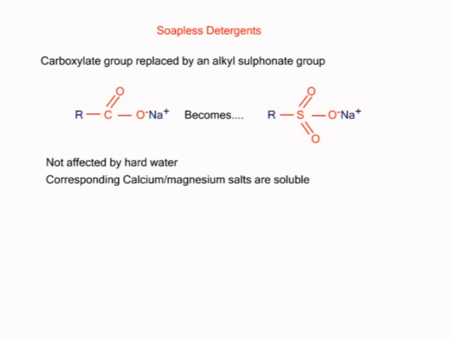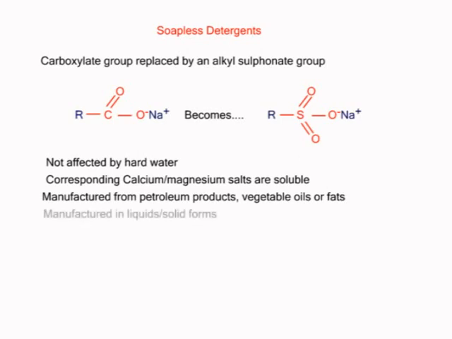Unlike soap, soapless detergents lather readily with water since the corresponding calcium and magnesium salts are soluble. Soapless detergents are manufactured from petroleum products. They can also be made from vegetable oils or fats, which are expensive. During this process, long-chain hydrocarbons are combined with benzene molecules at very high temperatures to produce alkyl benzene, which is the organic part of the soap.